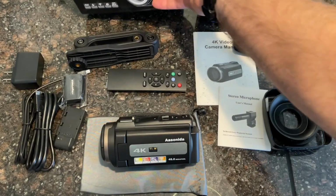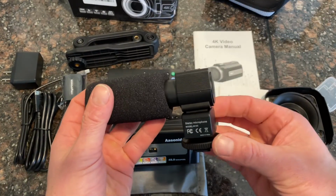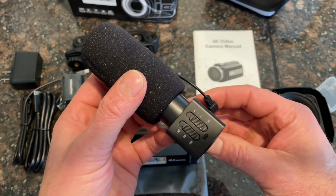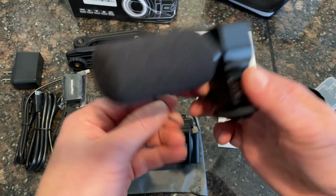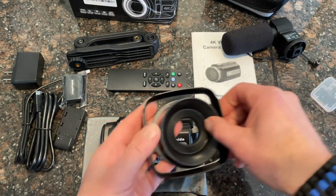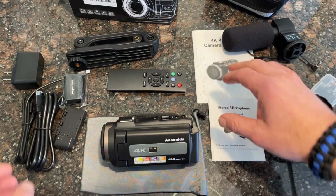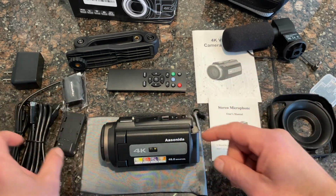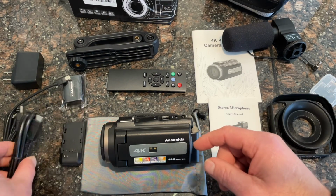And let me show you quickly what it comes in. It does come with a pouch. It does come with this cool microphone, so that's a plus if you're trying to do higher quality videos. Hood, lens protector for sun and so on. Manuals. Comes with 2 batteries. Comes with a charger, HDMI cable as well.